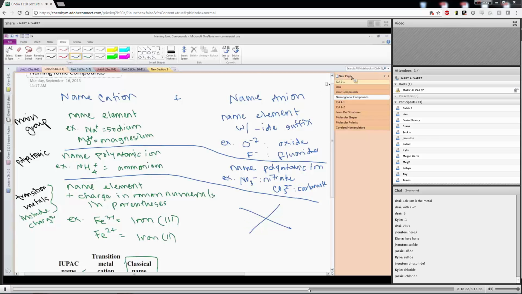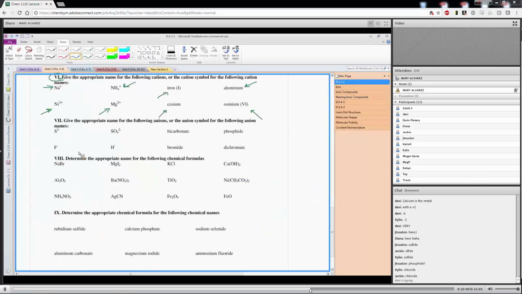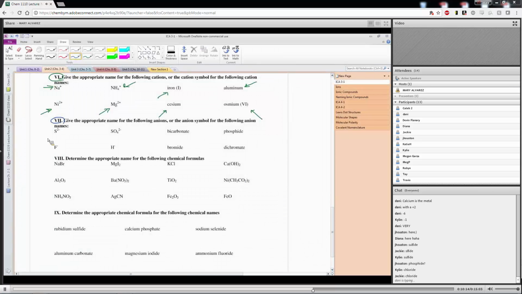So if we look up here at our class activity sheet, section 6 says let's just name some of these anions. So here we go. We said that sulfur would become sulfide. You guys already told me the answer to that. Or if I went backwards and said, what would dichromate be? You might have to look it up on your polyatomic ion table, because I don't expect that you've memorized it already, but you can look it up and write that down with the charge.